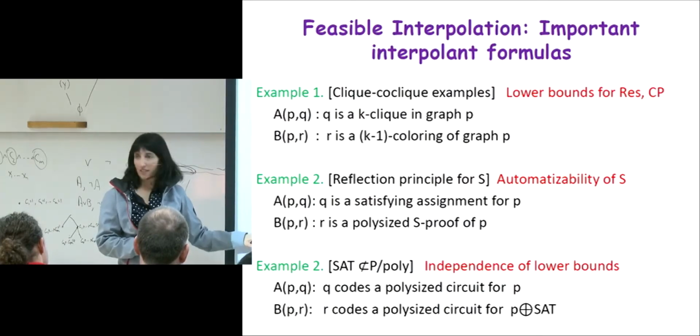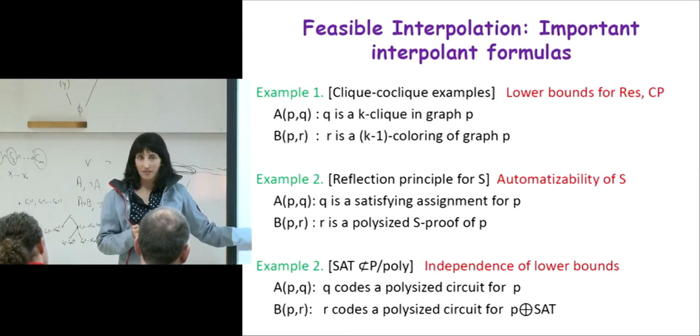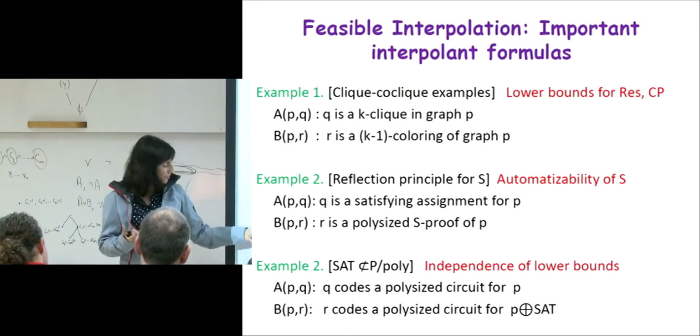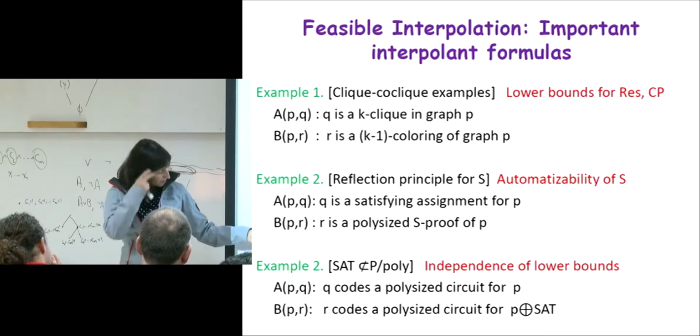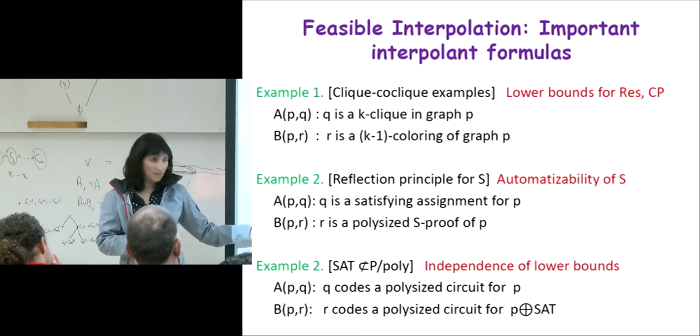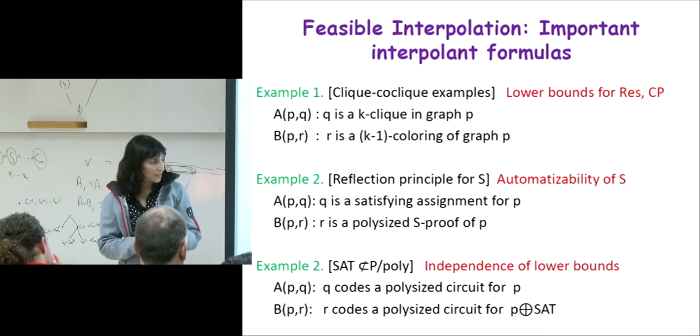Now, saying this is going to take exponential length because you have to run through all of the inputs. P is just an arbitrary NP problem. I'm just picking SAT, but it could be clique or whatever. So the variables here are the inputs to that NP complete problem, and the variables for Q are variables that encode the circuit. This formula is saying that the output of this circuit on every input is what it's supposed to be. So it has to go through all 2 to the n assignments. So the statement A has size 2 to the n, where n is roughly the number of variables that encode the SAT instance. And B is saying, on the other hand, that R codes a polynomial size circuit for that problem, the XOR of P and SAT.